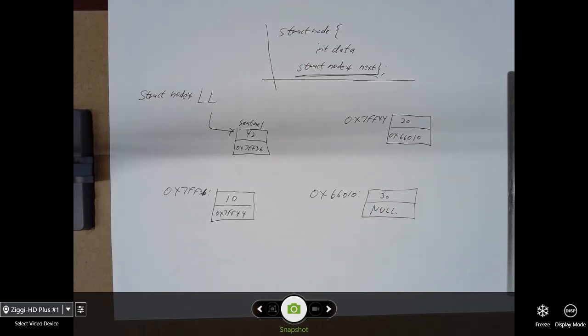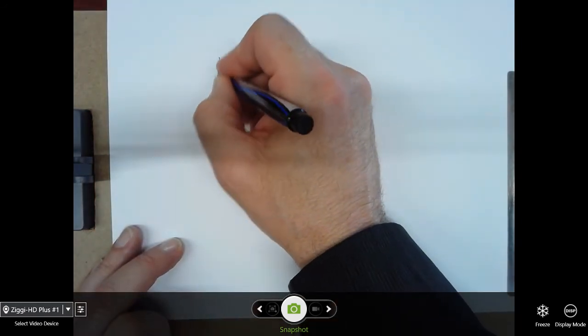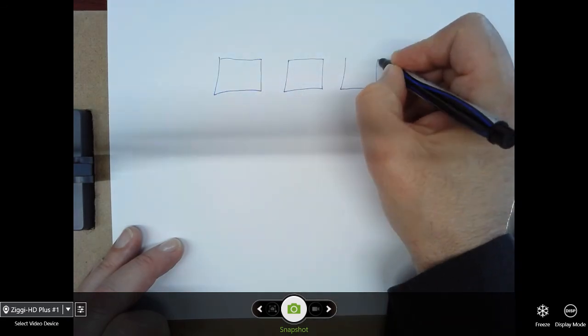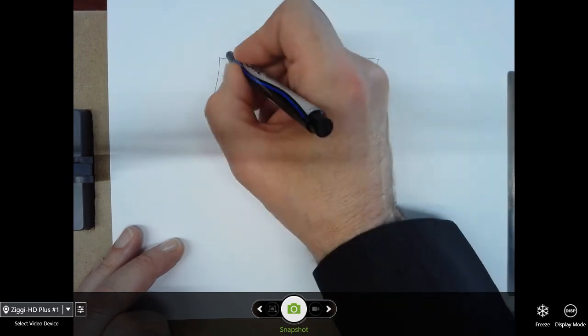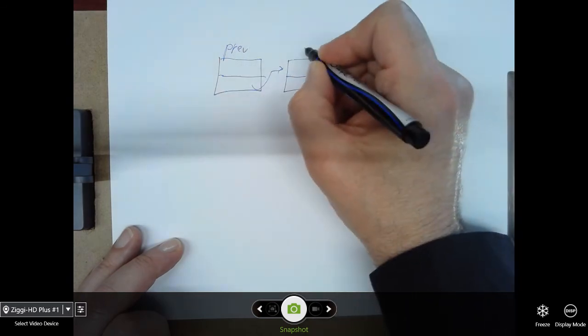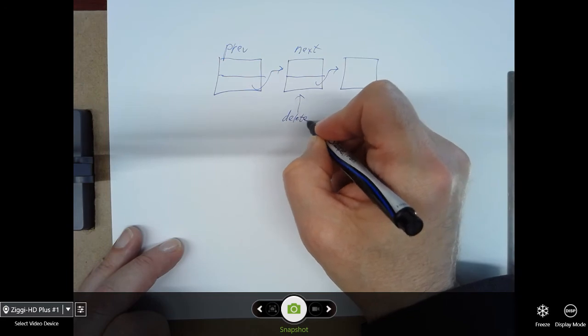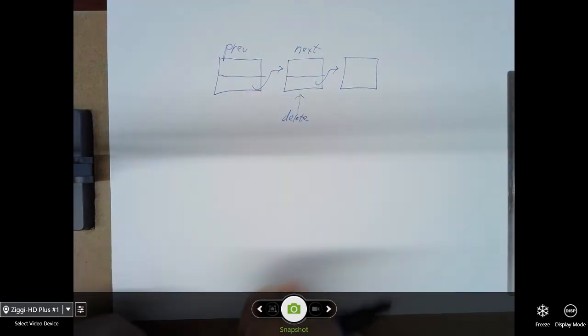For example, and we'll do this more carefully next week, but for example, we had been saying, let's say we want to delete a node. And let's say this was previous and this was next. And we want to delete this node. So we've moved through the list and we've decided this is the node we want to delete, the node where next is and previous is the previous node.